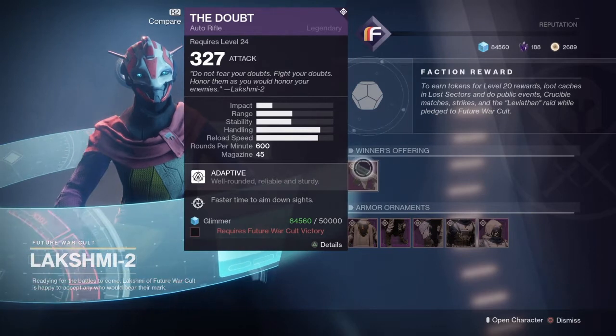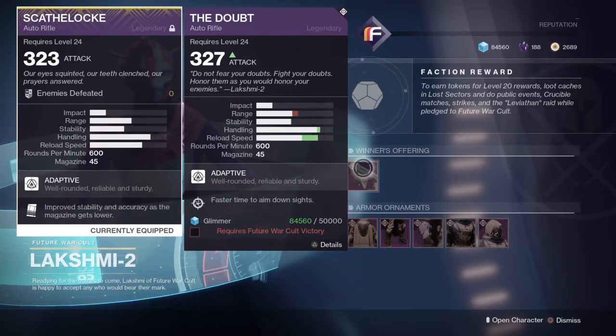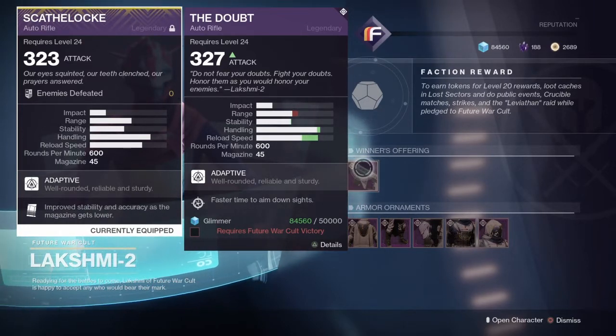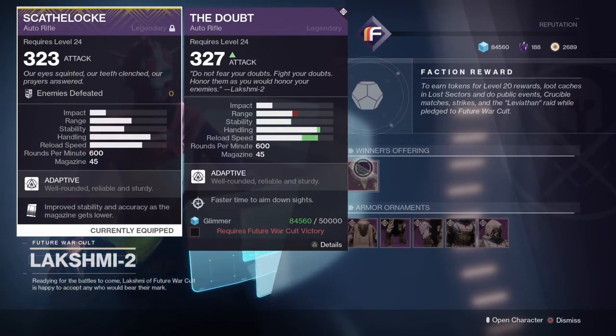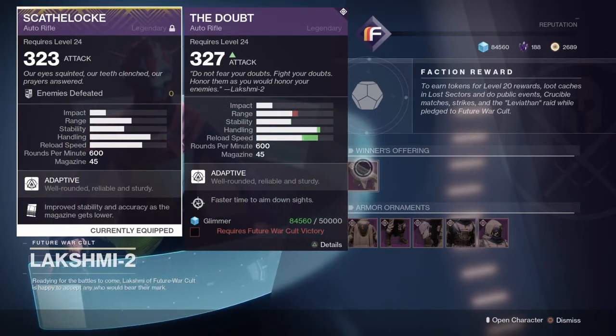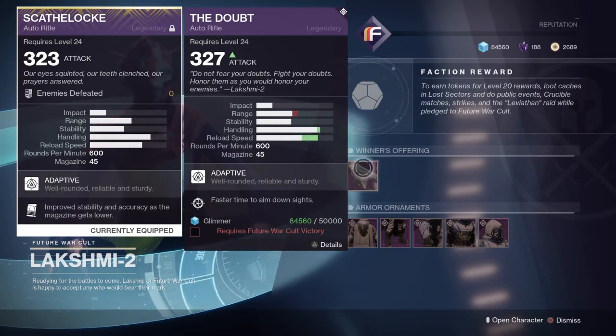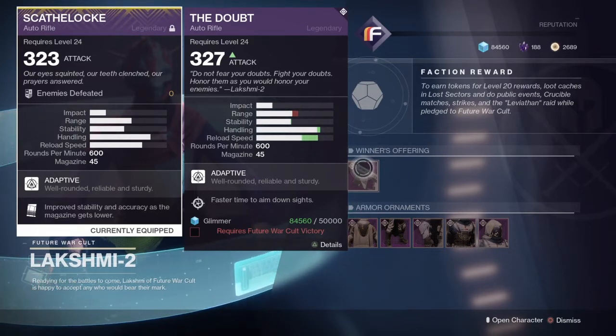Well, this actually looks like a gun we already have, and it's Skaithlock. Obviously, my Skaithlock that I am comparing this to is a Masterwork, so take this with a little grain of salt, but the impact and stability are pretty much the same. It looks pretty similar. We have the same rounds in the clip, we have the same RPM. The only difference is that the Doubt has a faster time to aim down the sights. Skaithlock has improved stability and accuracy as the magazine gets lower. So, if you do like the Skaithlock, then maybe you will like the Doubt.